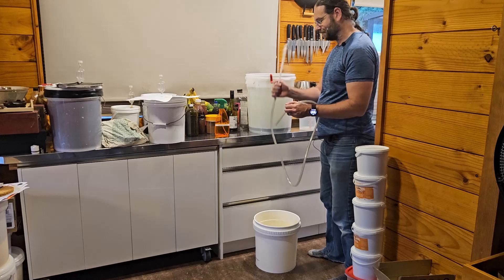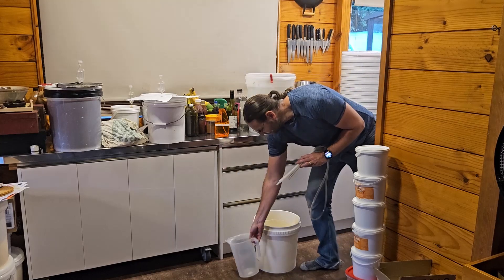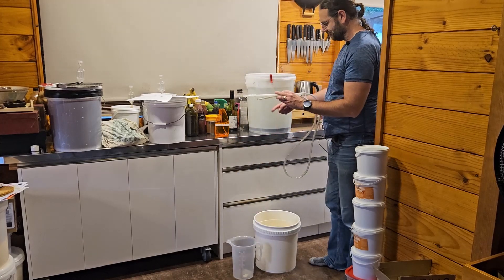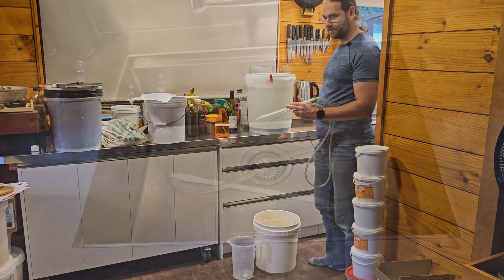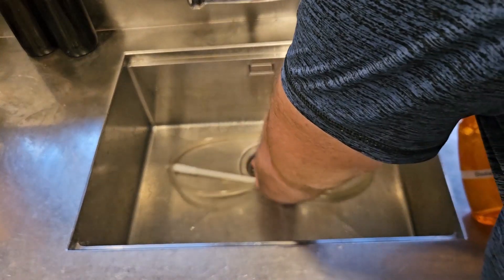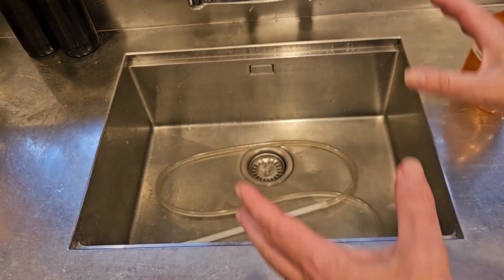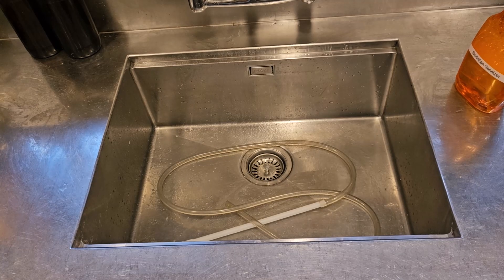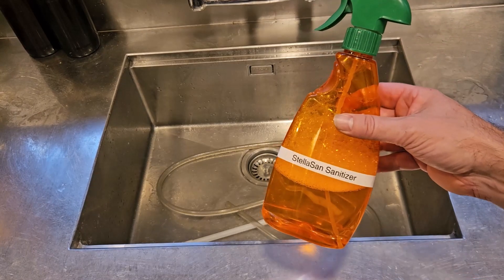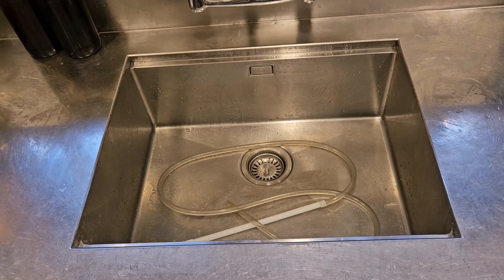I could dunk this in and suck — not the most hygienic way of doing things. What I am going to do instead is fill this with water and siphon into it, and then once the tube is cleared I will go into the bucket. Here we are at the sink and I'm just going to start by spraying my StarSan clone all over the tube, so at least the outside of that is going to be sanitized. I'll give that about 30 seconds to a minute. This is basically a phosphoric acid and various other chemicals — it kills bacteria and yeast and all that kind of stuff, so not a good idea to drink it or inhale it.